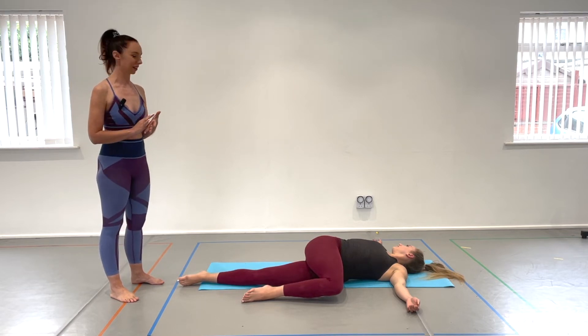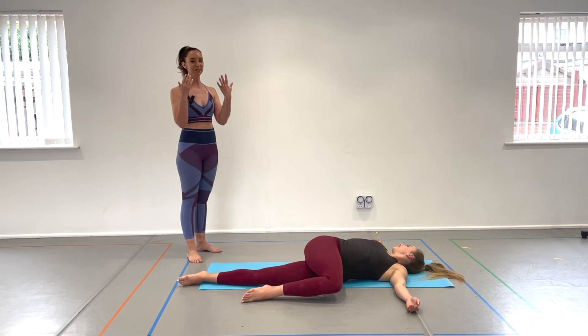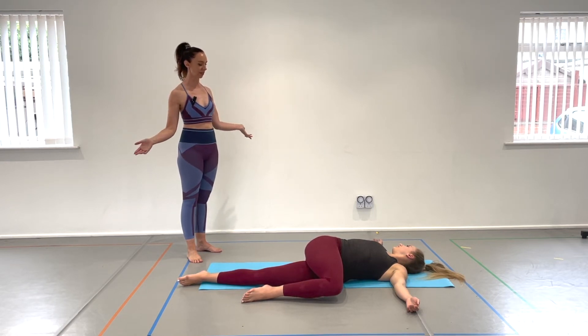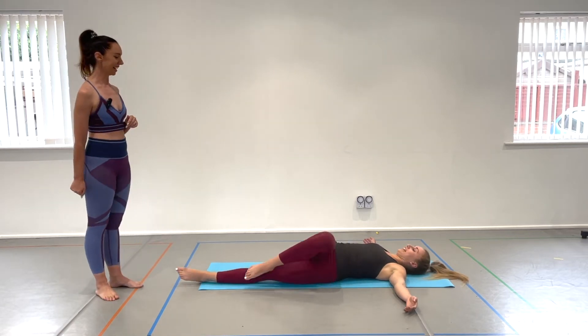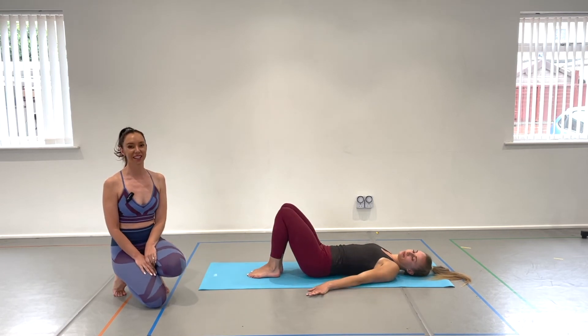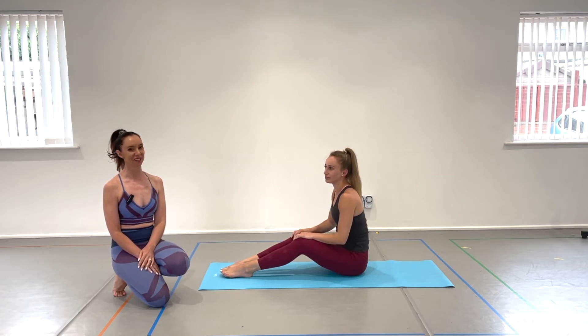Because we're in a slightly funny position, it can feel a bit uncomfortable and you can still hold some tension in the body. So use your breath to relax a bit more. Breathe in through the nose, gentle exhales out of the mouth. With every exhale, just imagine your shoulders sinking into the floor, your hands relaxing into the floor, that knee and the back releasing, and the spine just extending gently. When you're ready, you can come gently out. Do that on the other side as well with the other leg, and hold it for as long as you want. You can come back up, reset, and go back into the stretch if it feels good.